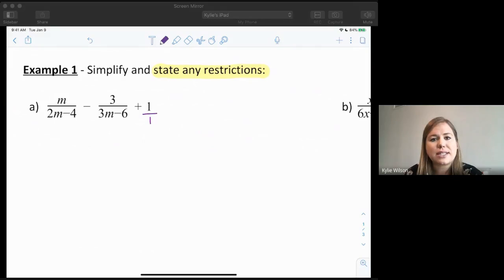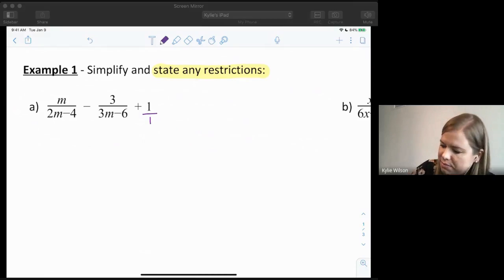So now let's think of what our lowest common denominator is. When we start to find that, the first thing we want to do is factor everything completely, just so that we don't accidentally double up on our denominator. That way we have our lowest denominator that makes things as simple as possible. So let's go through and factor what we can.